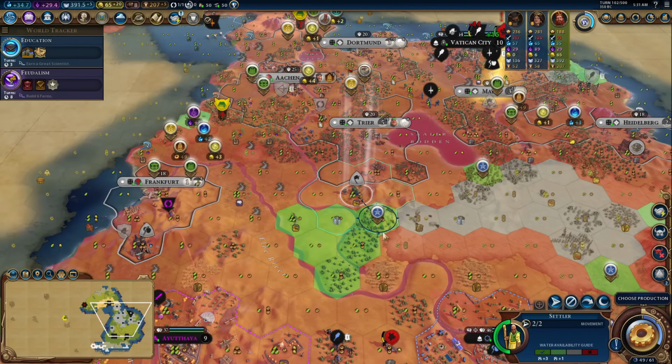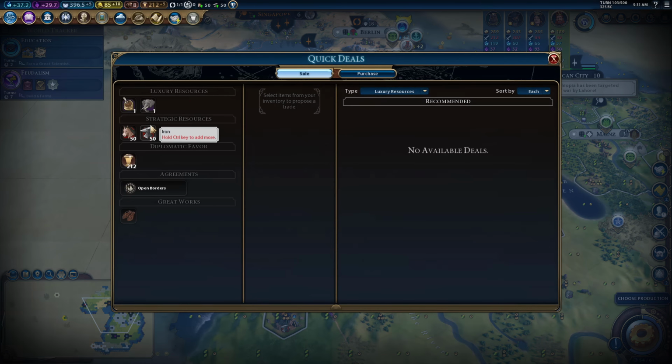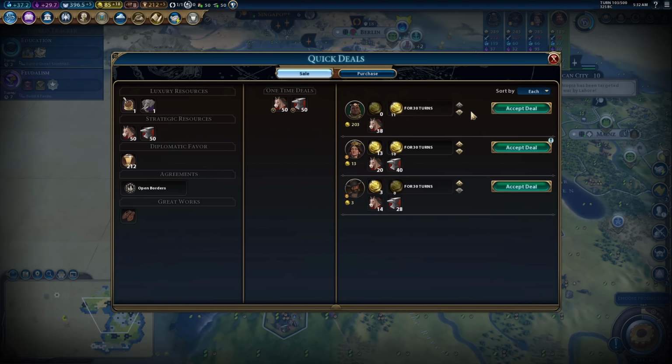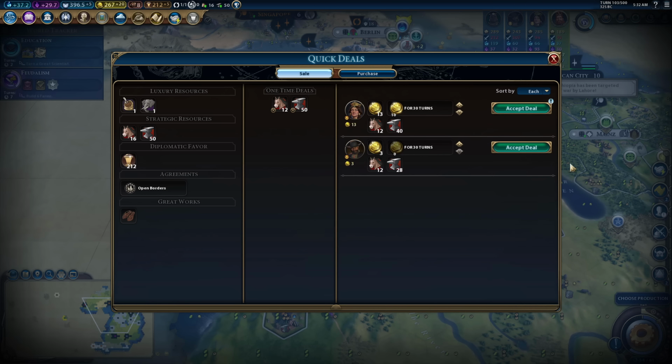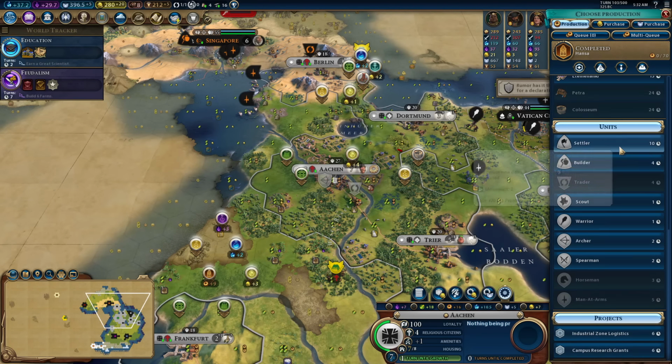or even trade some gold you're getting from the commercial hubs to enemies for those same great works. It's the least optimal victory type, but it can definitely be done with enough luck and planning. Next up, let's talk about the best wonders to get as Germany.